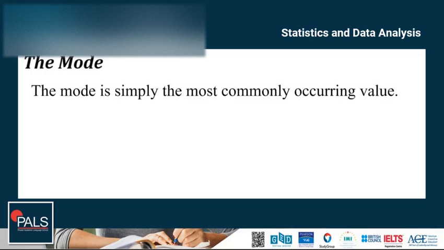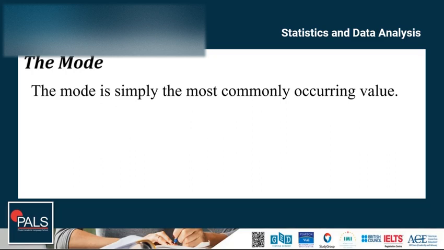For some data sets, such as the eye colors of students in a class, finding a mean or a median is not possible or doesn't make sense. This is even true for some numerical data sets. If you collected the zip code for everyone in your workplace, would it make sense to find an average? No. What would that represent? For data sets like this, the mode can be a way to measure the central tendency. And the mode is simply the most commonly occurring value.